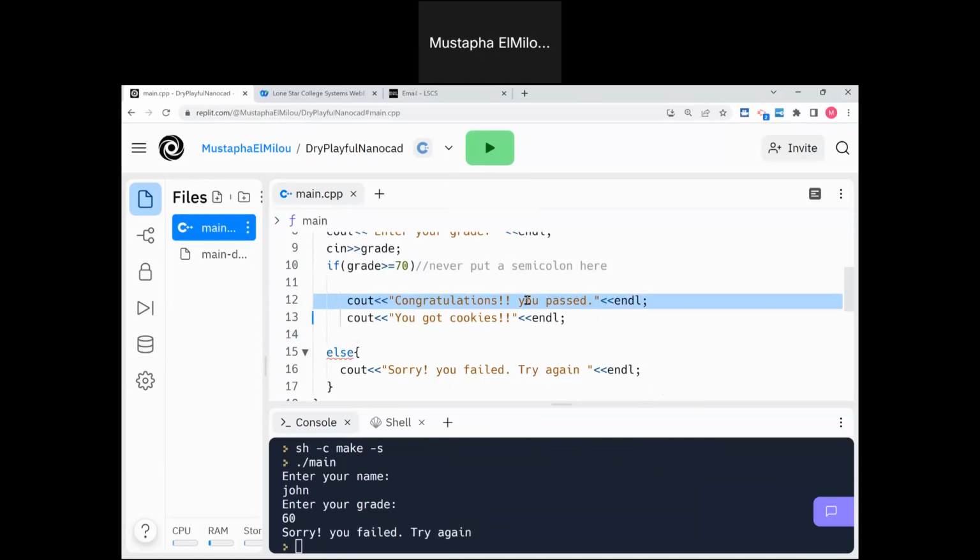So with the absence of braces, the computer or the compiler will assume that only the first line is part of the if. Now, what happened now, else and if are separated by one statement, which is this one. So it's like you put this line in the middle between the if and the else. That's why it is underlined. That means there is no if associated with else. Why? Because that line, you got cookies, is separating the if from the else.